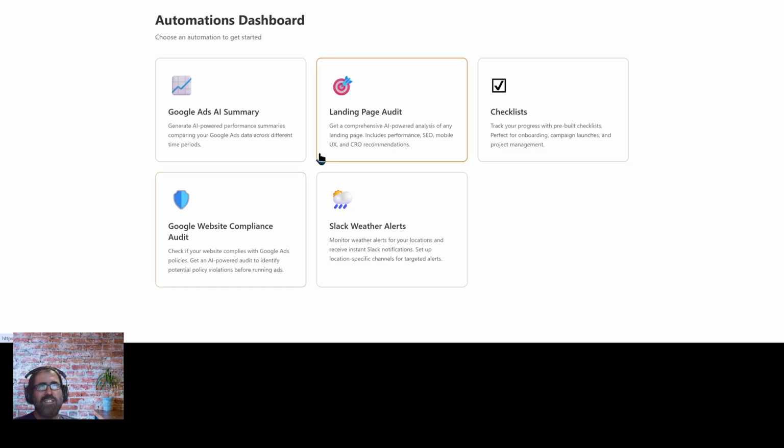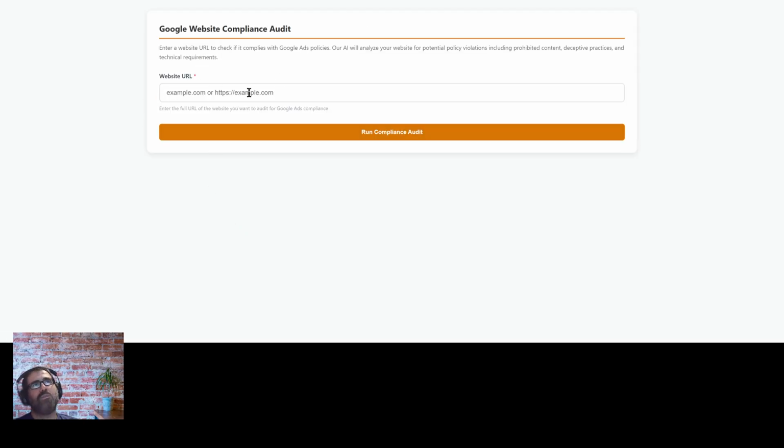This one is almost similar to the previous one, but it has a different approach because this uses a RAG AI agent node. RAG means retrieval augmented generation. Sorry if I'm over explaining this. Basically, you add the website here, and the AI scans the website and looks for signals that could potentially be red flags in relation to Google Ads policies.